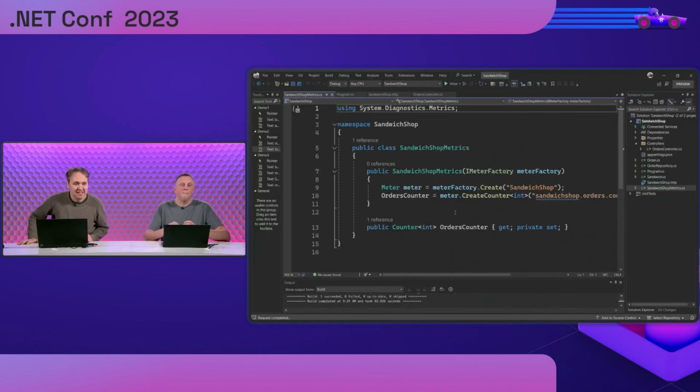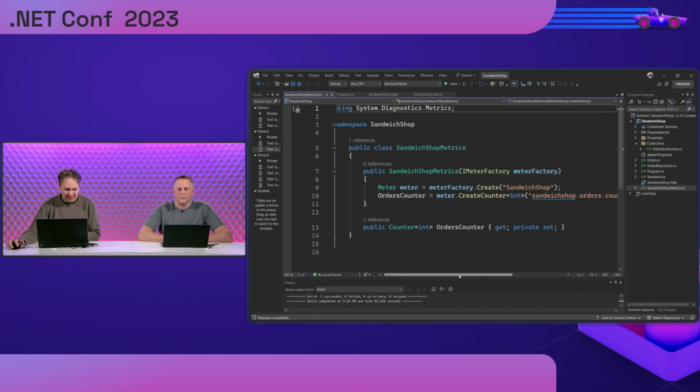All right. So as our last step here, my boss at the sandwich shop told me, we'll pretend, that we really want to track the number of orders. We want to track which sandwiches are being ordered, which stores they're being ordered from, and he wants more metrics on that dashboard. And so my job is metrics. There's always more metrics. Everybody wants more metrics. So we're going to add some more metrics.